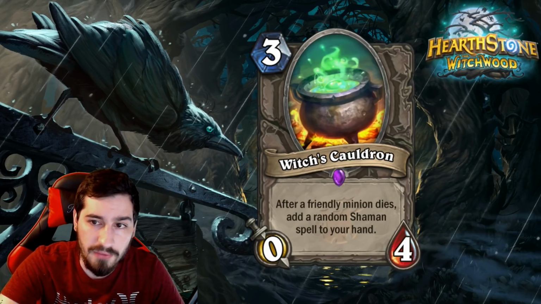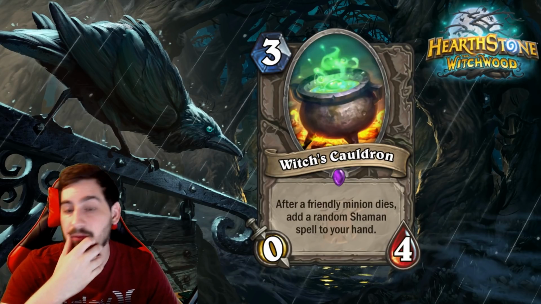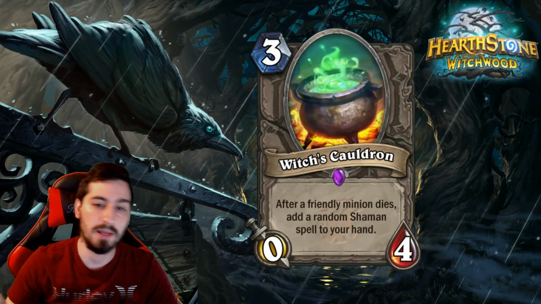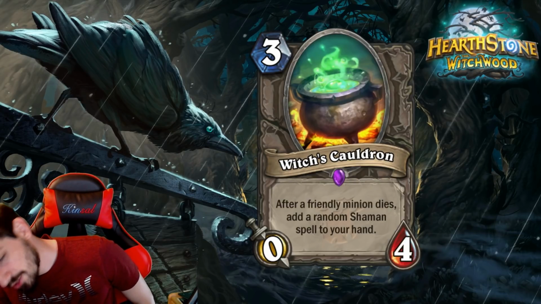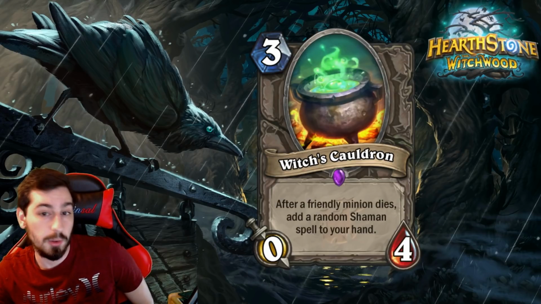It's cool. And I feel like if this card was statted a little bit differently, it'd be really, really good. The effect of it is very powerful, though. After a friendly minion dies, add a random Shaman card to your hand. We look at cards like, what is his name? Cult Master, right? It's a 4 mana 4/2. After a friendly minion dies, you draw a card, and we know how good that can be.